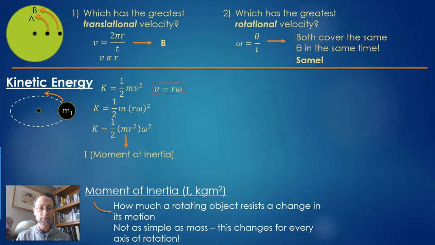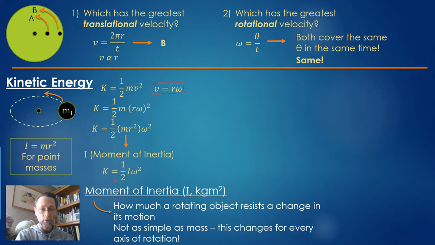Now, it's not just as simple as how much mass there is. You'll notice that because of that radius, the moment of inertia also changes depending on what it's rotating around, where that axis of rotation is. In general, though, based off of this example, for our point masses, the moment of inertia is the mass times the radius squared. And if you look back on the cover sheet, you'll notice that that's what that was. Now, let's say then that that equation for kinetic energy is 1/2 I omega squared. It's going to be our general equation for rotational kinetic energy.